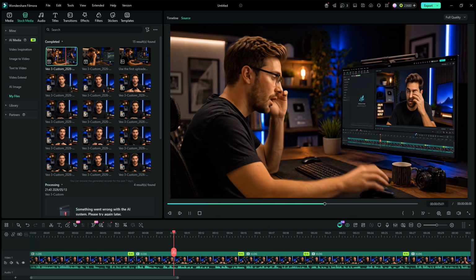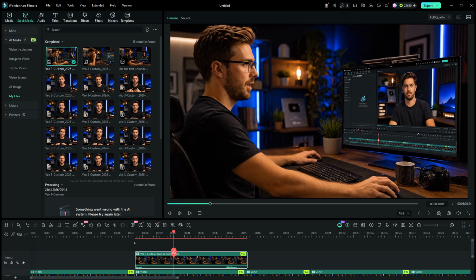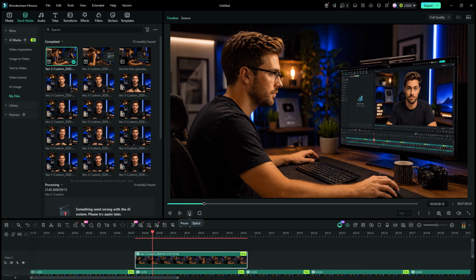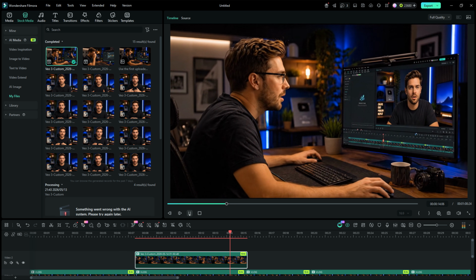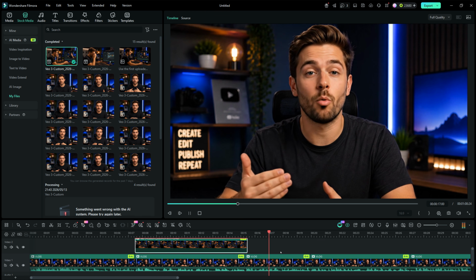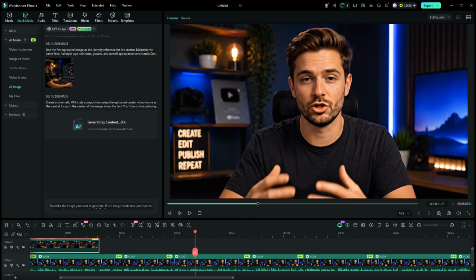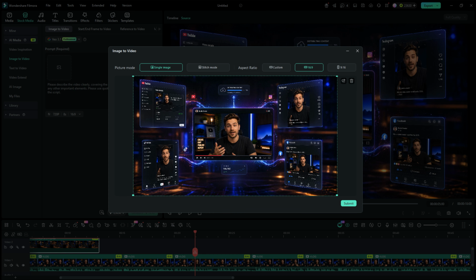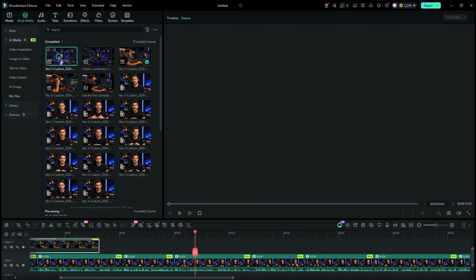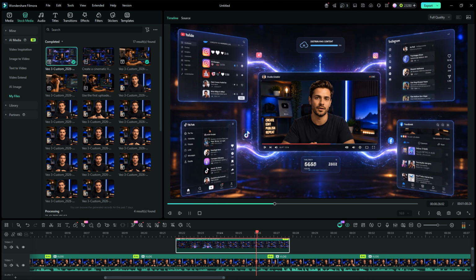So this is how you can create custom visuals and B-rolls very easily using AI tools inside Filmora 15. Going through hours of footage, cutting pauses, removing mistakes, syncing clips, finding B-roll, fixing audio, all of that can easily take more time. Another useful advantage is that you can also create VFX-style animations to visually explain concepts more clearly. For example, if I want to visualize uploading content to multiple social media platforms, these kinds of visuals can now be created within minutes.